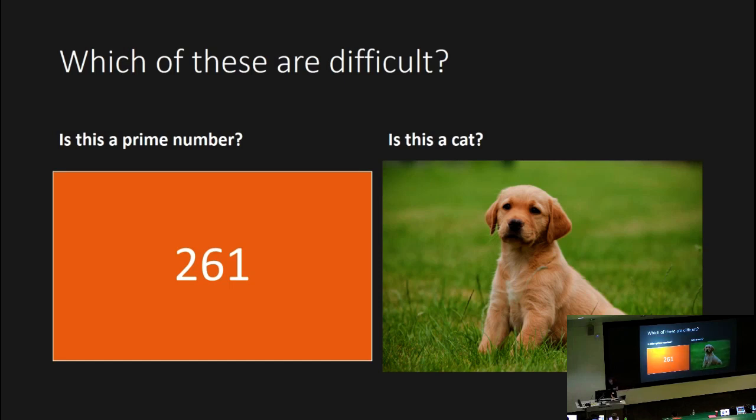So the thing is, how did you learn what are dogs and cats? You learned it because your parents sat down with you with lots of picture books from birth and just showed you example after example after example of dogs and cats. And you just learned by pattern. You learned what was a dog and what was a cat. No one actually sat down with you and explained the difference between dogs and cats. You learned by example. And that's sort of how machine learning works.